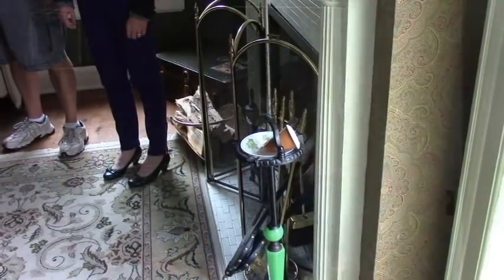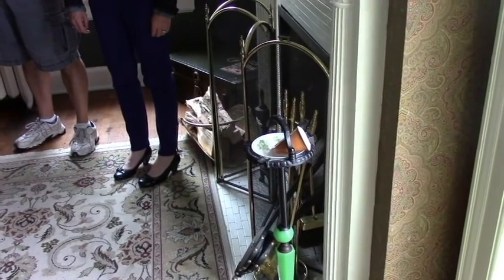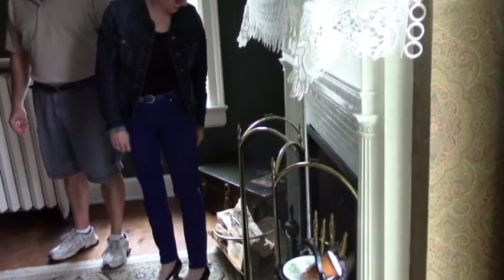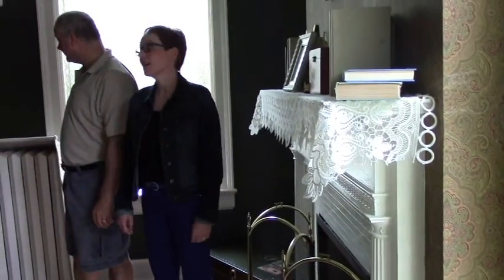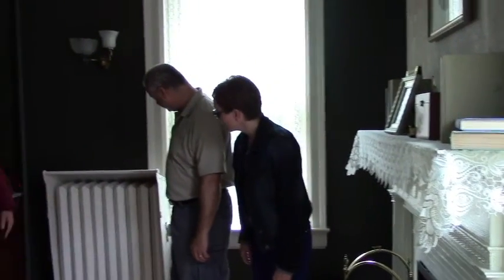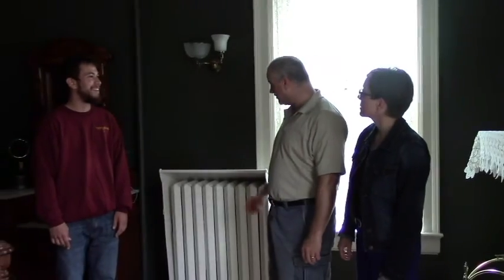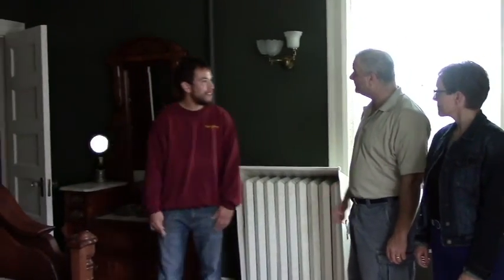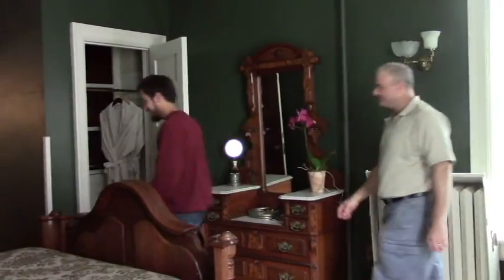We have Carl's original smoking stand here. And there's also another original coal-burning fireplace. And these rooms are all heated by original radiators. They're still functioning today. Gorgeous. Wow, is that steam heat? Yes, sir. Love it. I'd be happy to show you the carriage house. Ooh, I can't wait to see that.